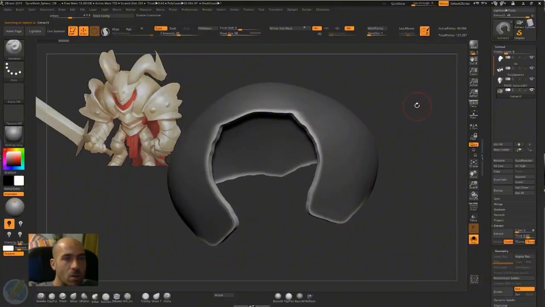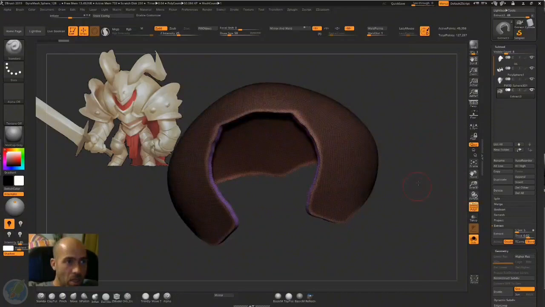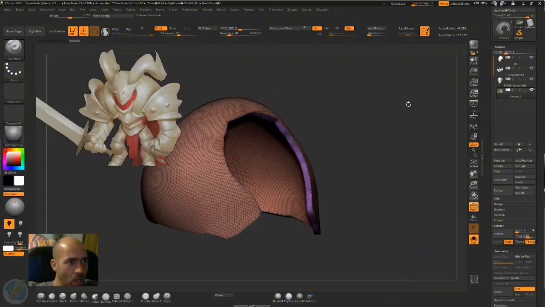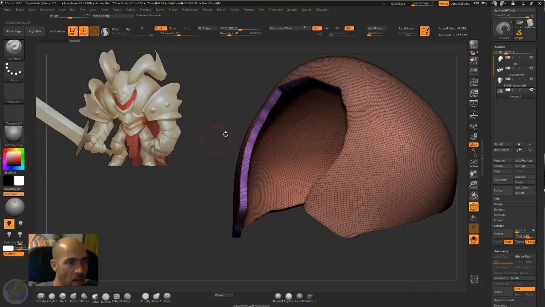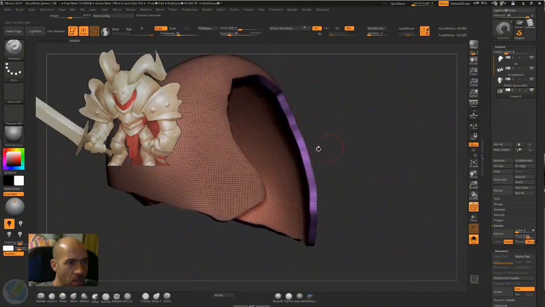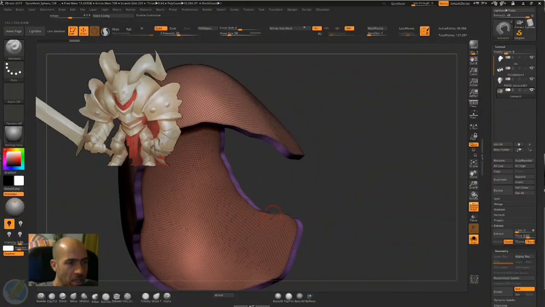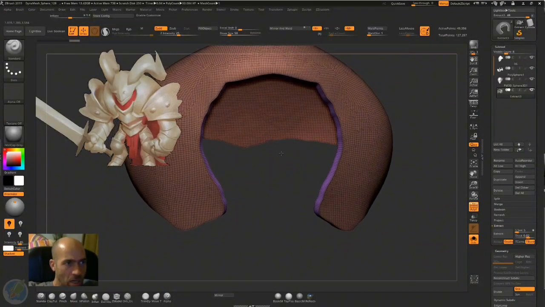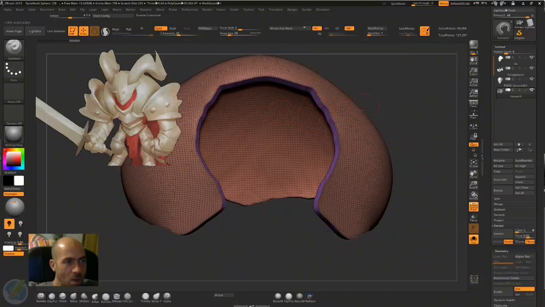So I will show you now the polygroups in ZBrush. If we turn on the polyframe, you will see, let's get rid of the mask by just making a selection with control. You will see that we have one group, one color here, one color here, which is the border, which is the thickness, and one inside. Most of the time, the inside color is different from the outside color. Now it's not, but I think there are different polygroups. How can we see if they are really different polygroups? We can do this.